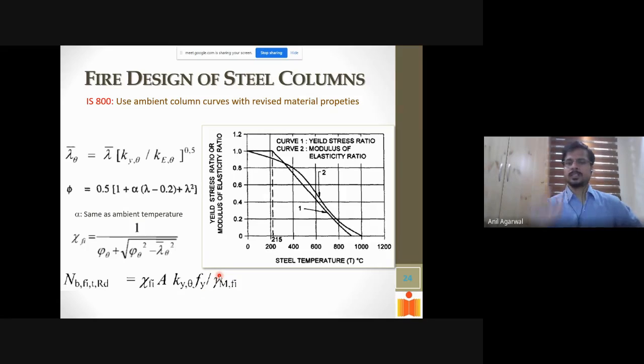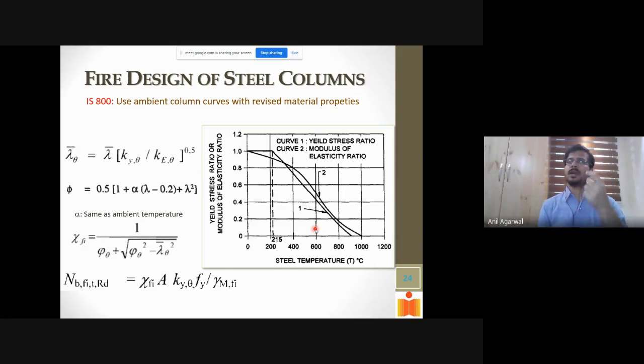It's your choice. The challenge with this approach is, how do I calculate this temperature of 600 after 1 hour? I just said that after 1 hour, let's say the temperature is 600 in steel, but how do I know that? There are a lot of other databases available.